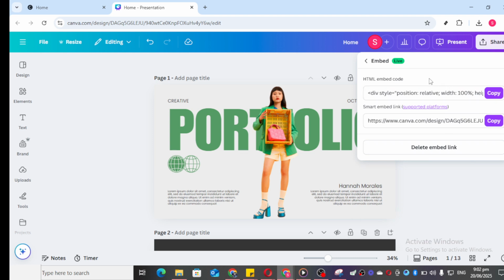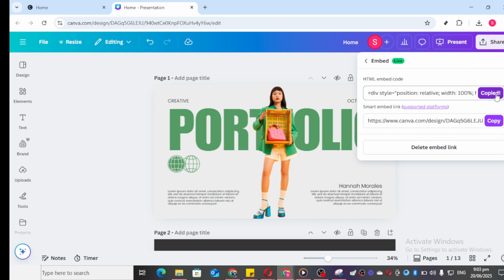By choosing to embed, Canva will generate an HTML embed code for your design. This piece of code is what makes the magic happen and will allow you to integrate your Canva project into your site seamlessly. You should now see a preview and a text box containing the HTML embed code. Take a moment to review it to ensure it coordinates well with what you're planning for your site. Once you're satisfied with everything, simply copy this embed code.